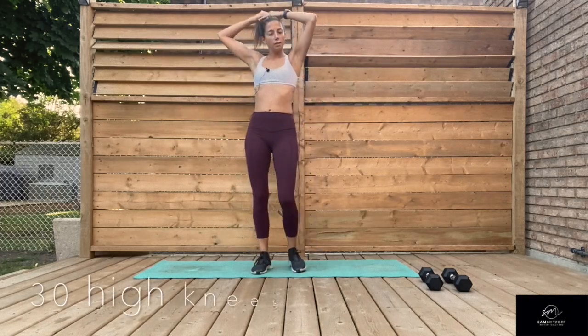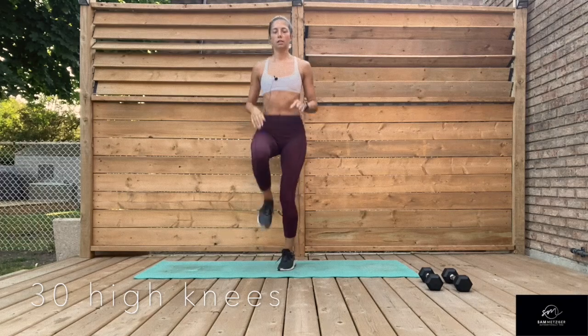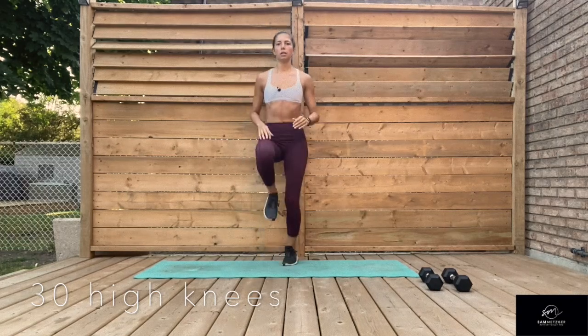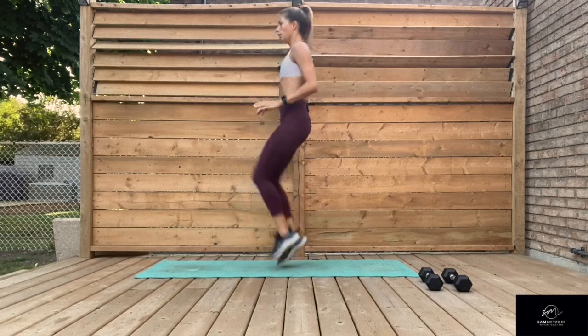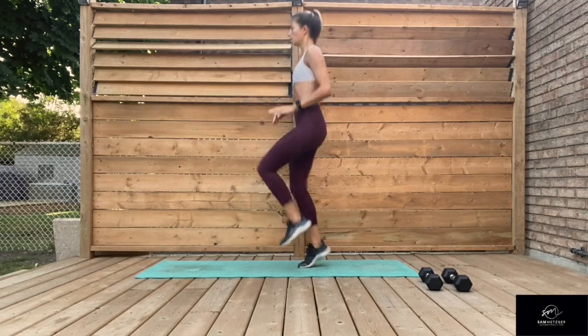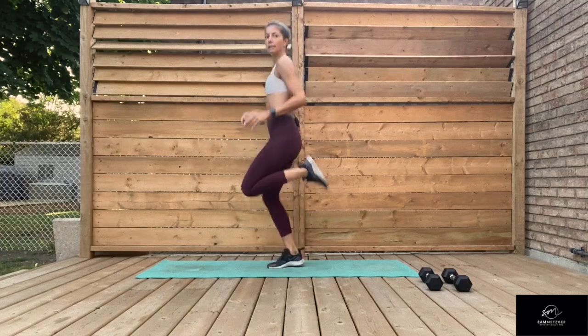And then we're gonna do 30 high knees. And then 30 butt kicks.